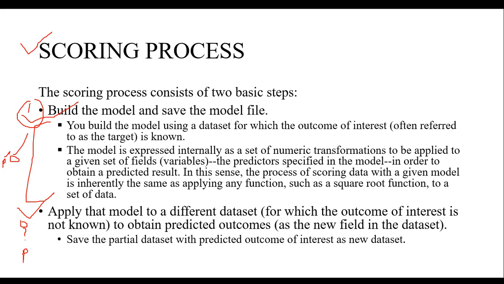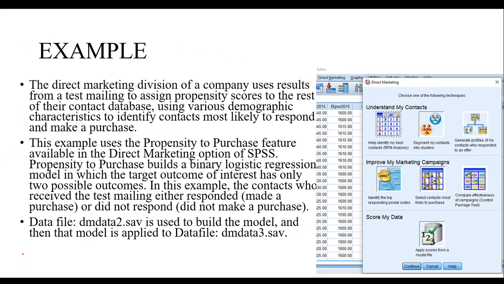Suppose we apply it to a particular mailing list to find people who will respond to our marketing email. The people who will positively respond are the ones we are interested in, so we save a data set of only the people for whom the predictor shows a positive response, and then we start sending emails to them.